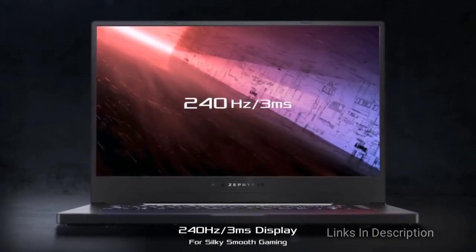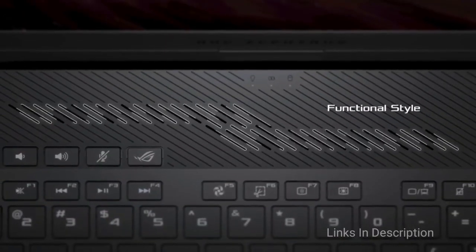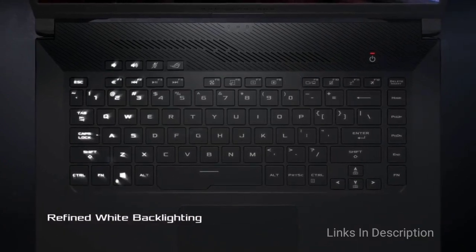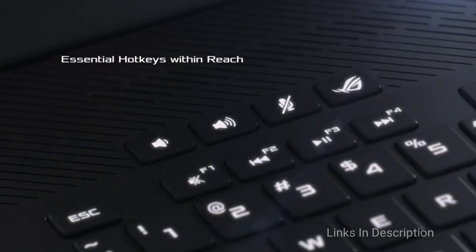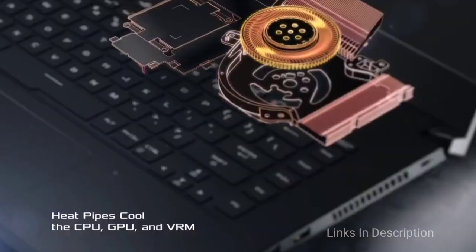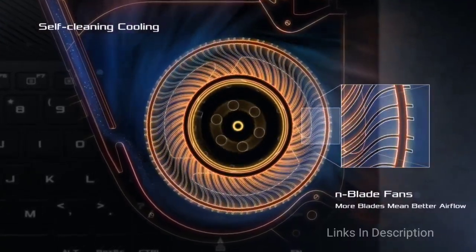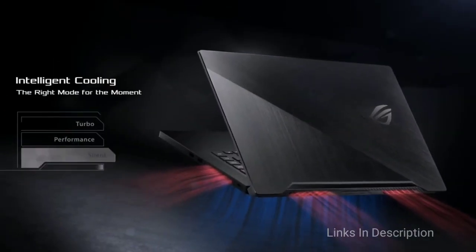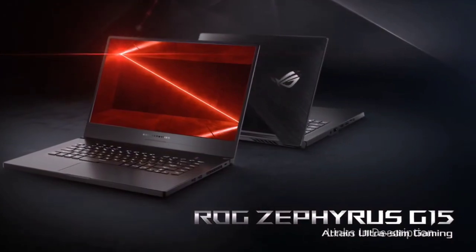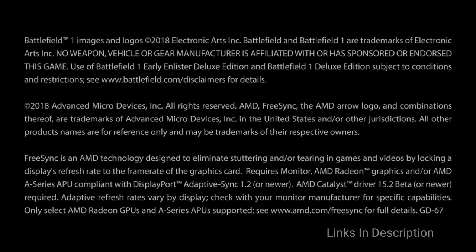The Full HD screen has an IPS-type panel and a refresh rate of 144Hz, features that are further highlighted by a narrow bezel design and an engaging screen-to-body ratio of 81%. This is also a well-connected laptop, letting you enjoy USB Type-C charging and consistent Wi-Fi 6 connectivity. It is also high on durability, primarily because of the anti-dust tunnels and self-cleaning components. This laptop is more than capable of giving you a comfortable gaming experience along with easy portability, all at an affordable price point of under $1,500 or ₹1,20,000.